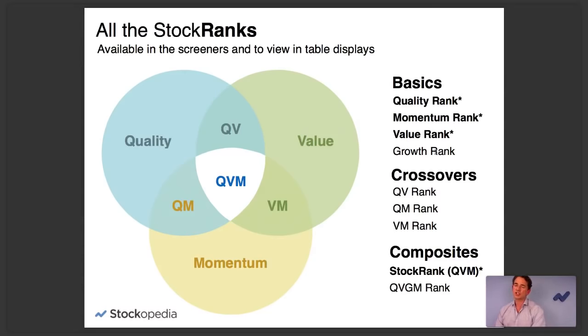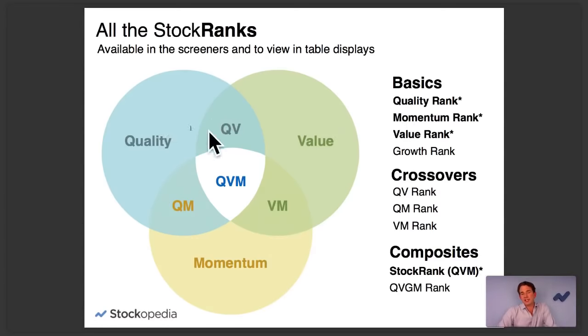When we set out to create the stock ranks, the first composite we actually published was the QVGM, which included growth. But the more analysis I did, the more research we did into academically what works, the more we realized the growth rank was a less powerful factor and also fully explained by quality and momentum. So we dropped it and we created this much more transparent lens. And of course, by dropping it, I will show you later that the stock rank still picks out high growth shares.